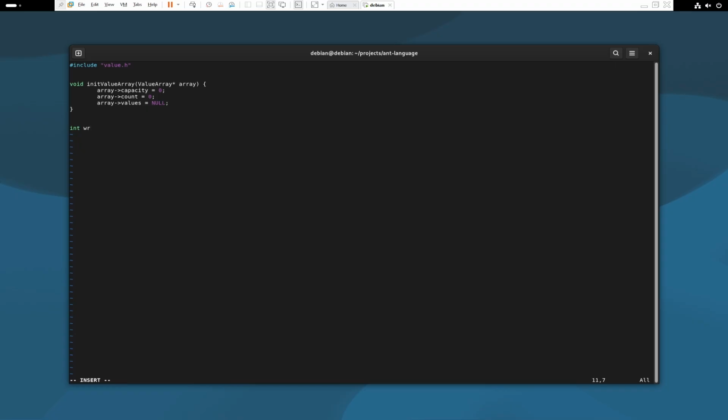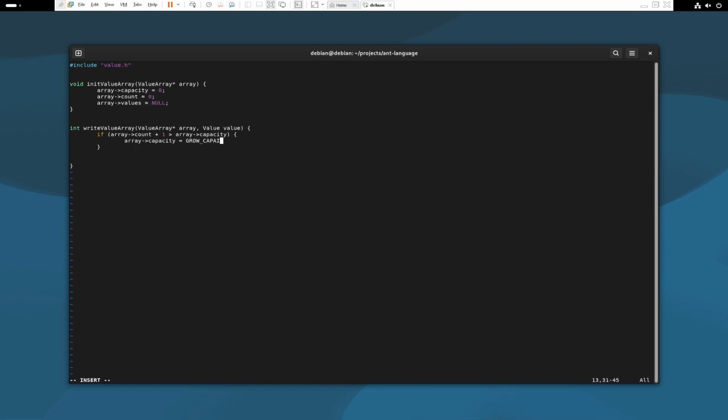Also we need a function that writes that value into that array. It's like how we implemented the chunk one. Array count + 1, if it is greater than array capacity, then we will allocate some extra memory. Array capacity will grow the capacity.